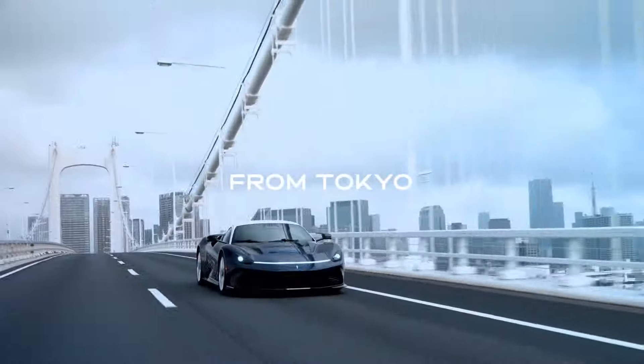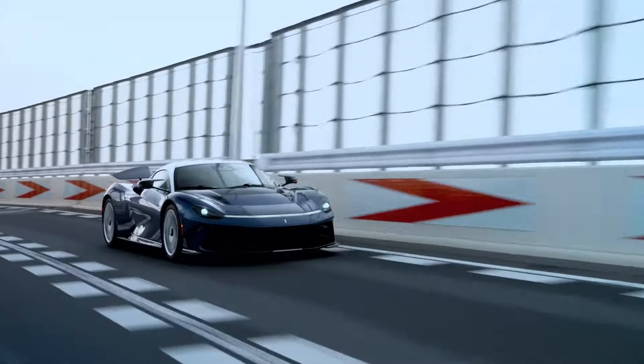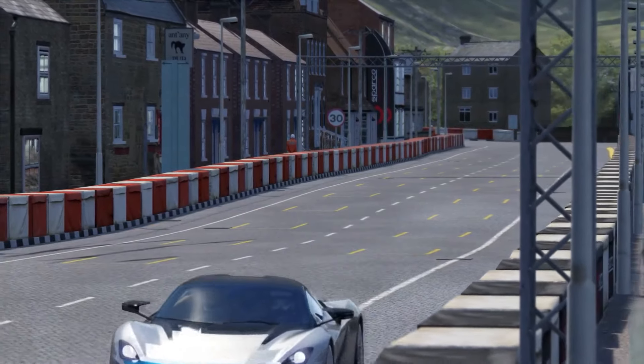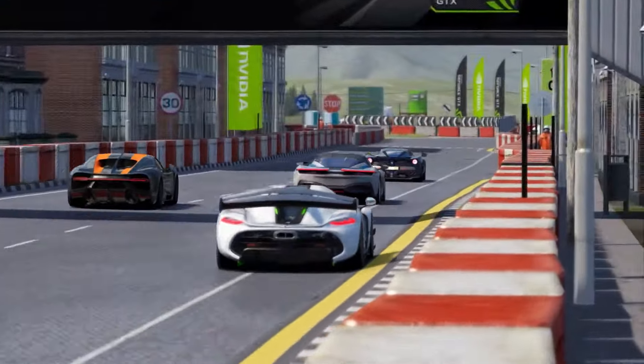Named after the company's founder, Batista Farina, this hypercar isn't just about looks. It packs nearly 1,900 brake horsepower and a top speed of over 200 miles per hour. Few cars can match that kind of power, and even fewer can do it while looking this good. Mahindra, which owns Pininfarina, calls the Batista the most powerful road-legal Italian car ever built.